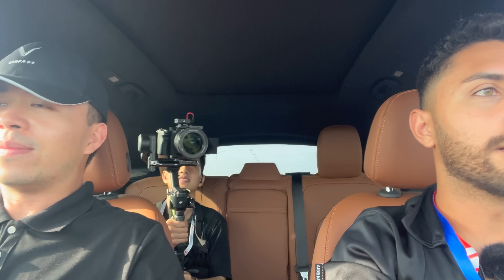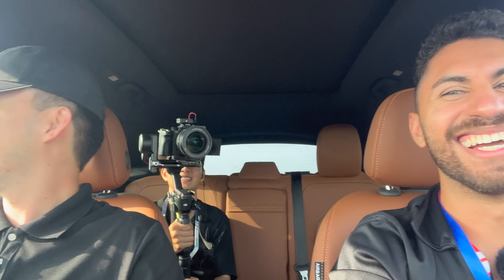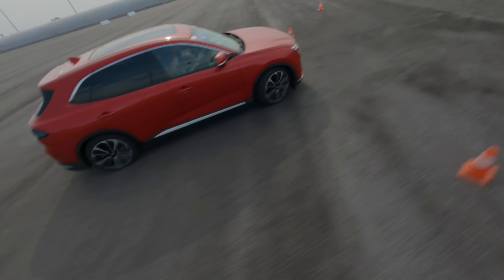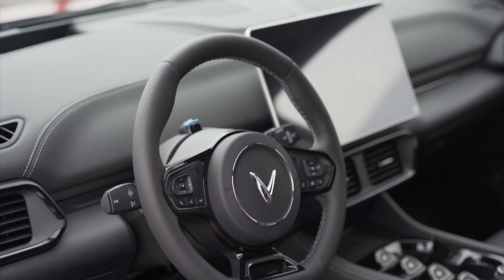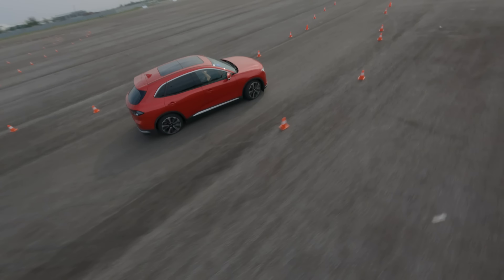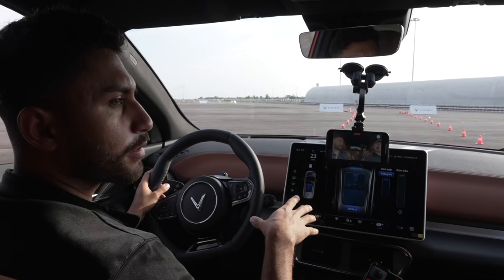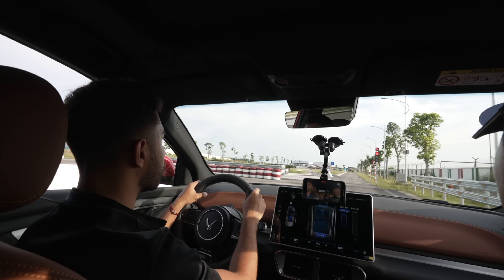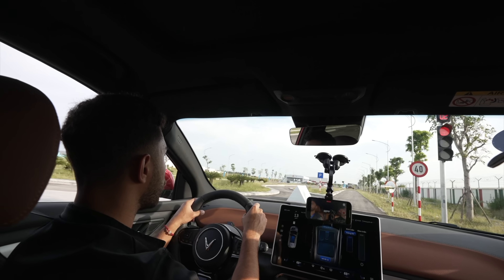Wow, okay, we are going fast! My favorite features about the VF8 are the safety — with 11 airbags — and the car's handling, which was very responsive to my movements. It feels like a low center of gravity, and that's because of the battery. The battery is right underneath the car, and the weight keeps it stable. And the regenerative braking.